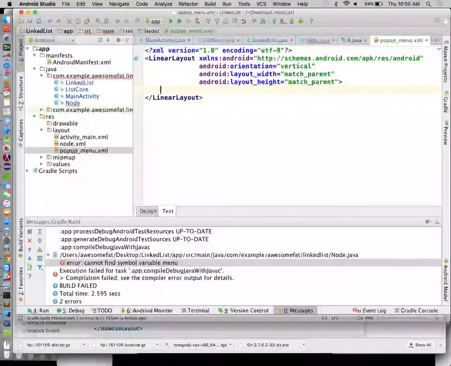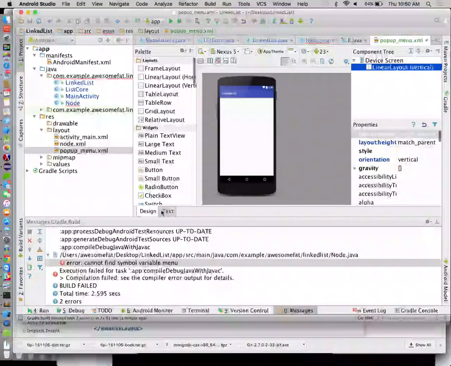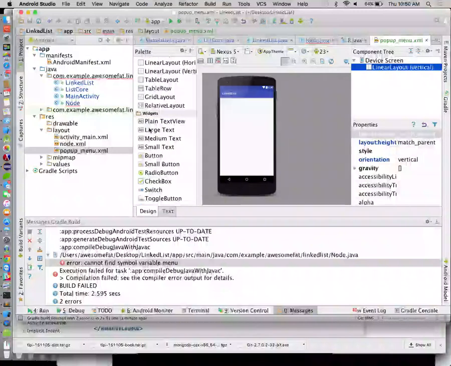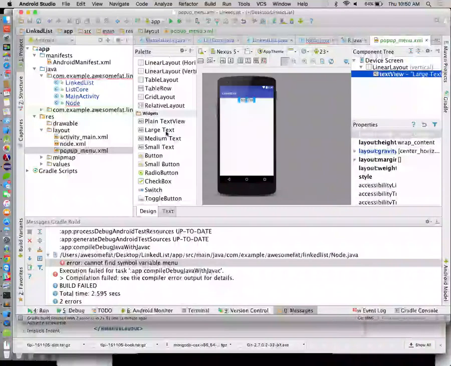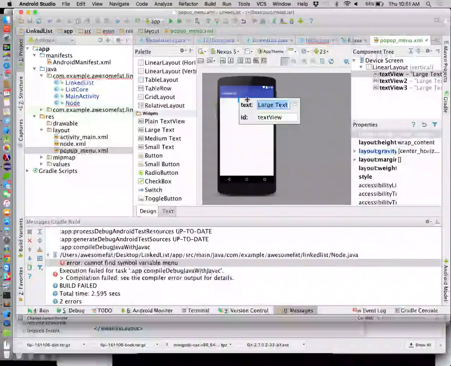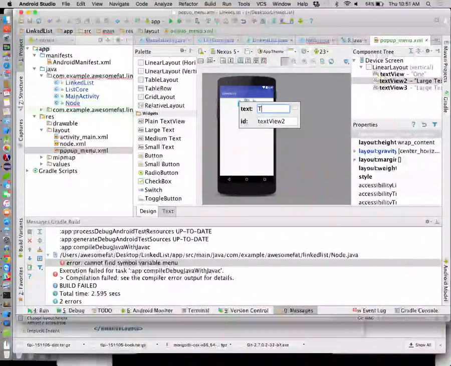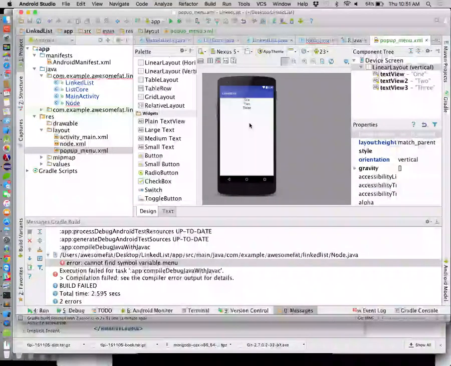Let's forget about that side of it, and we're just going to throw three things out here. One, two, three. So we'll just do that.